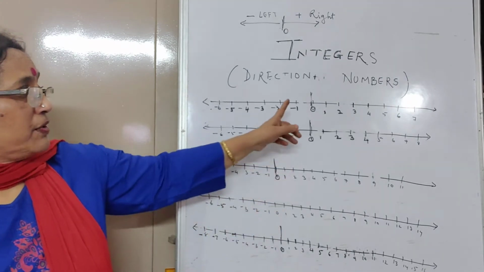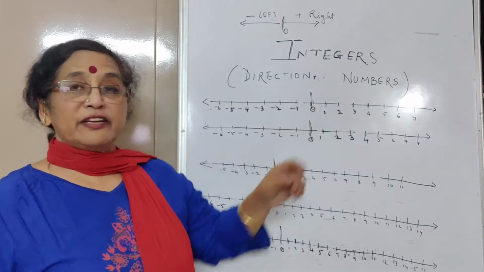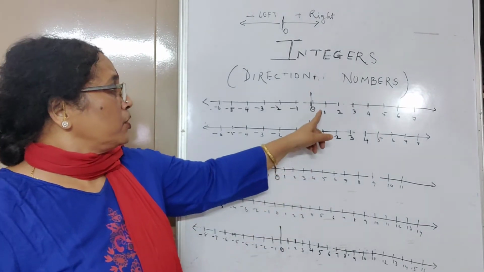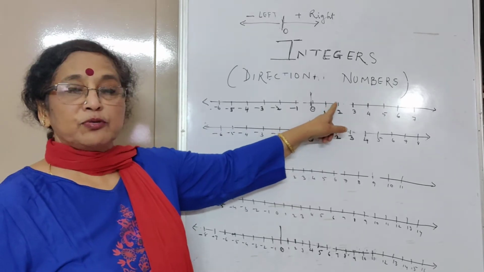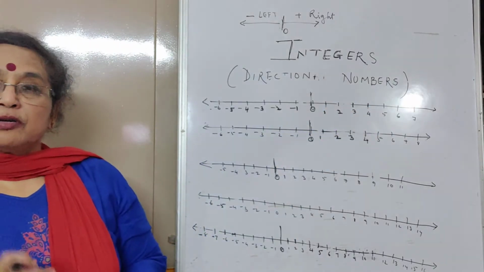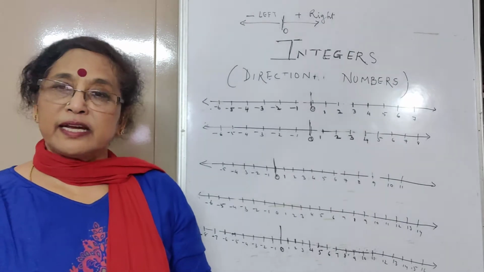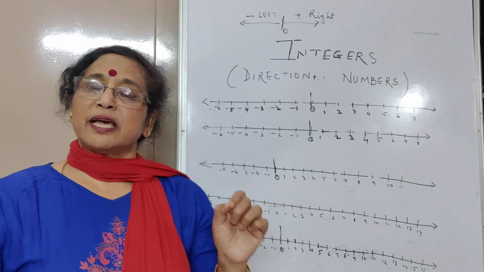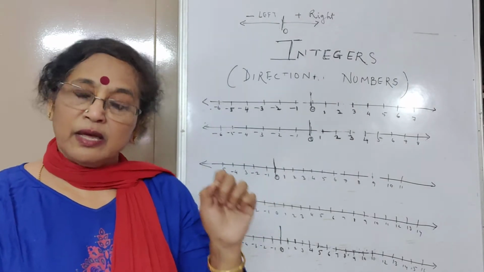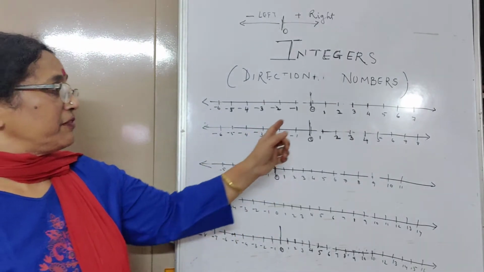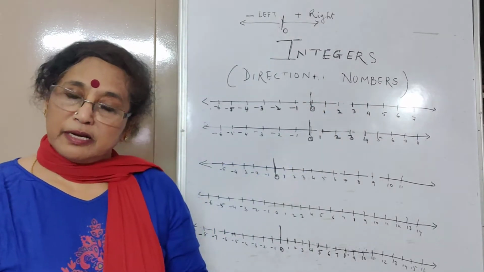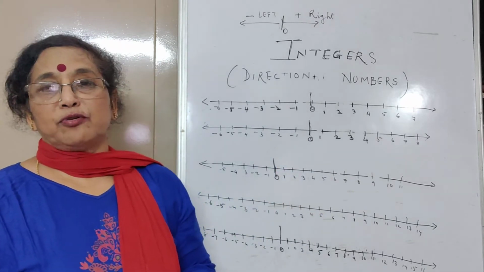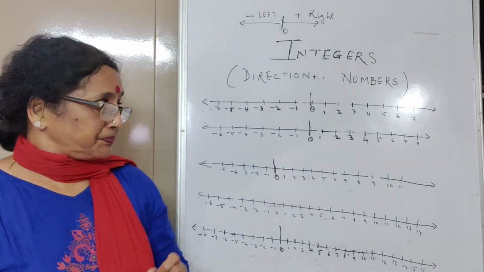Okay? So here we write all the numbers, and since they all differ by 1, the distance between them should be the same. You cannot keep 1 and a small gap to 2, then a big gap to 3, because here the gap also indicates the size of the numbers. Since 0 to 1 is the same size as 1 to 2 and as 2 to 3, we should leave the same gaps. You leave 1 centimeter between the numbers and draw the number line with a pencil.